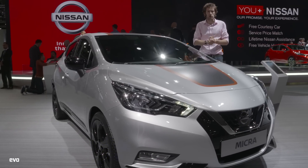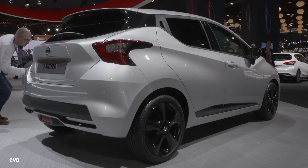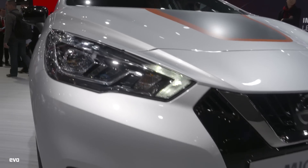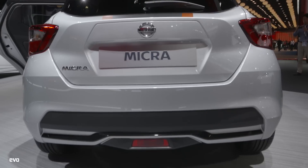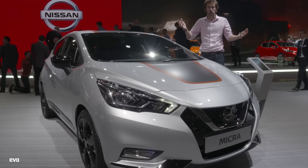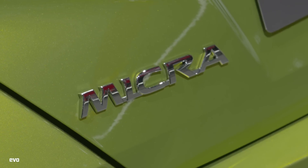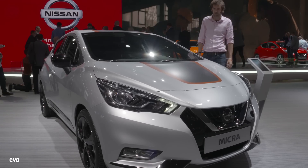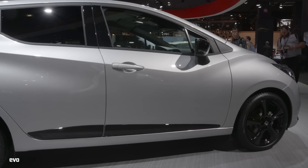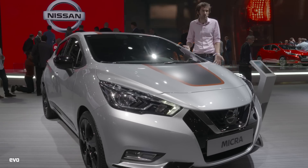On the Nissan stand — normally you'd be looking at a GT-R, but this is the new Micra. And I think it looks really very good. I haven't seen a Micra that looks this sort of edgy. It's got lots of different colours here and I can certainly imagine a hot version of this might actually be quite appealing. Small. Perfectly — well, well-formed.